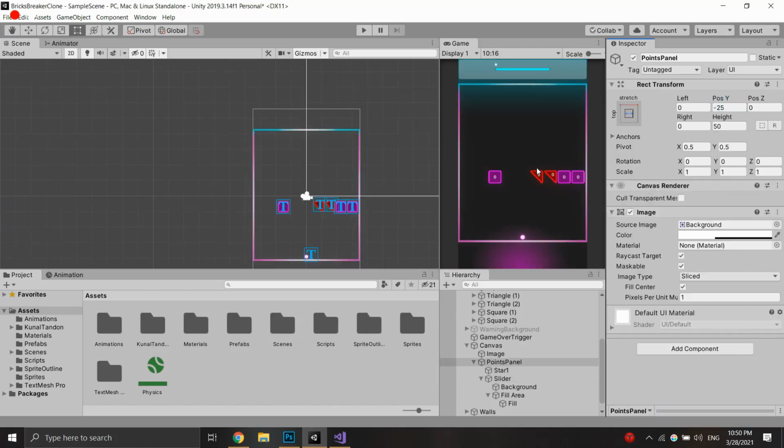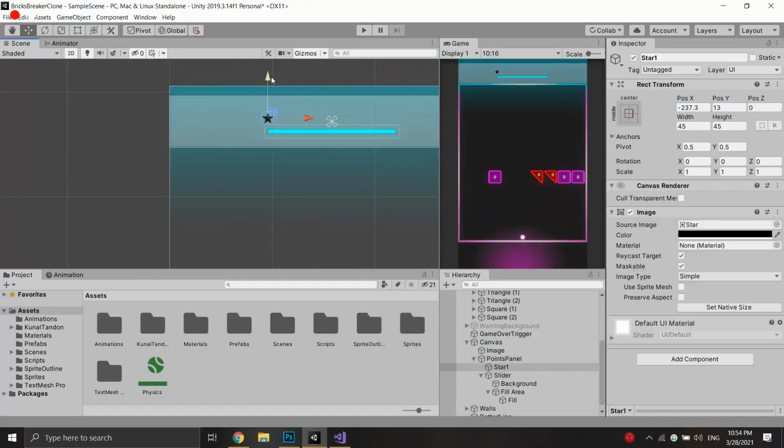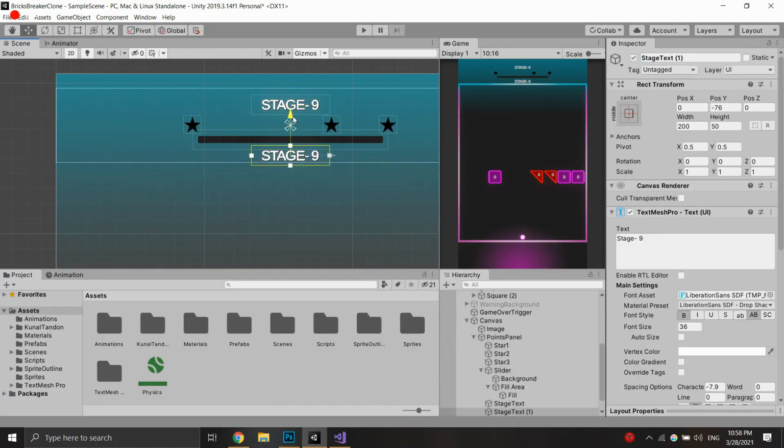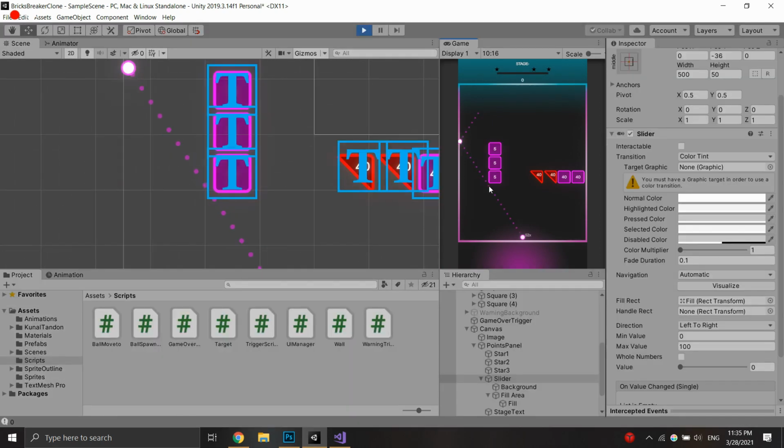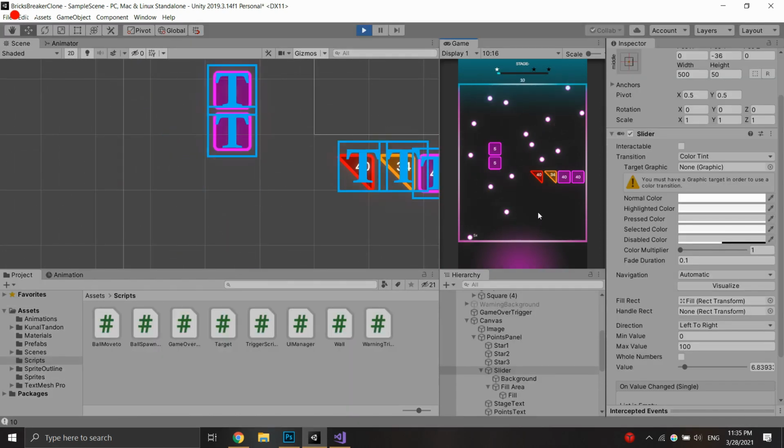I then started to make some UI for the points and made it so that in a round when your target gets destroyed, you get 10 more points. So destroying all targets in a single round will get you more points than destroying them on different rounds.